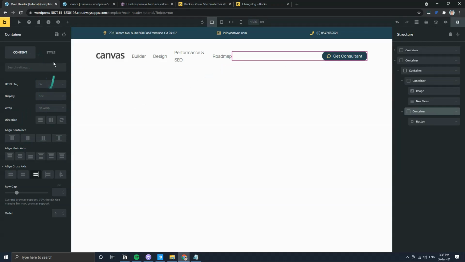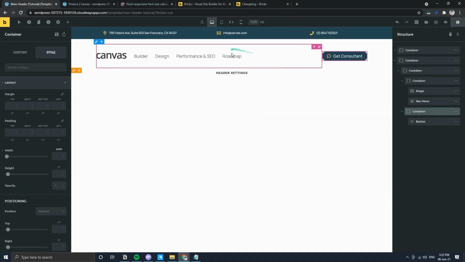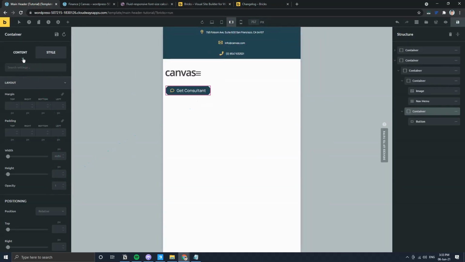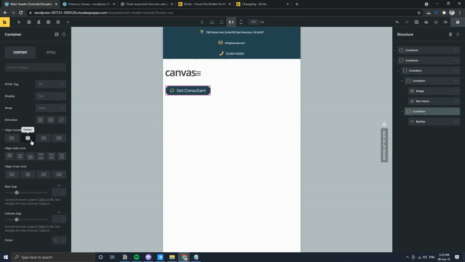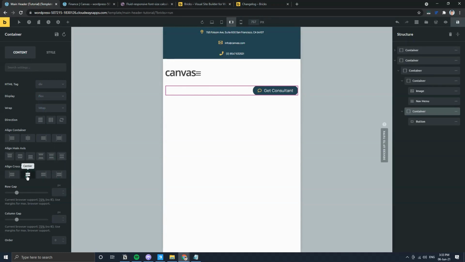And I'm going to set the width to be auto. Okay, then now when we pull it down, can we align it to the center? No, it doesn't allow it to align. Unless we put this as 100% and then we align, yeah.